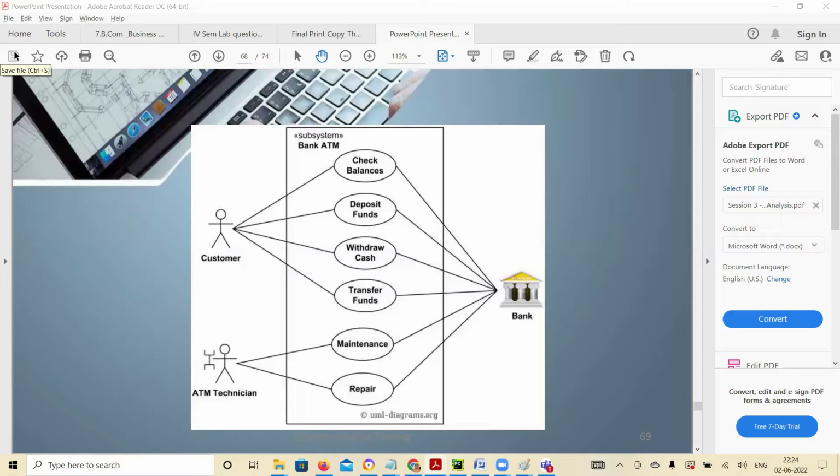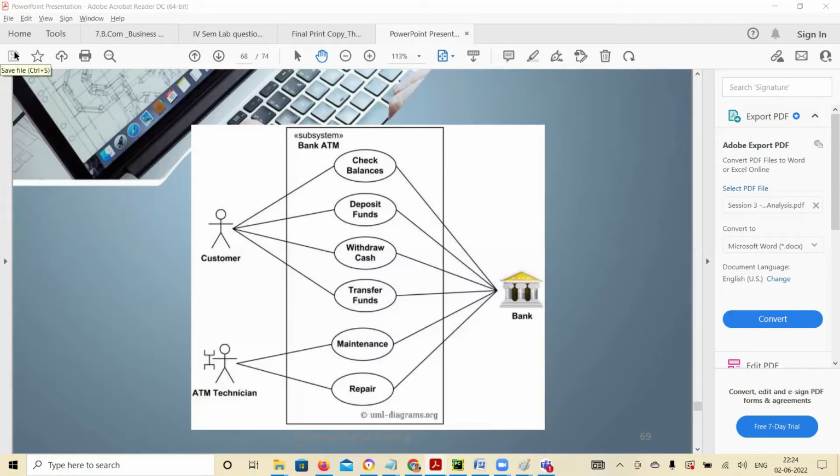Okay, so we were talking about use cases and the actors. ATM technician, right? I'm saying that an ATM technician can also be a customer. When that person comes to fix the ATM or load the cash, the role is technician. When that person comes to withdraw money, the role becomes customer. The same person.